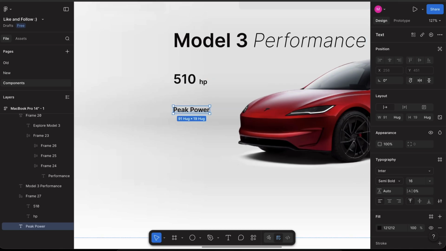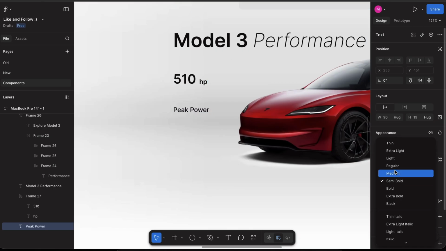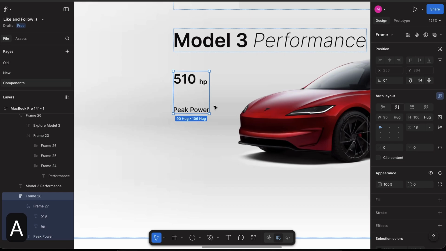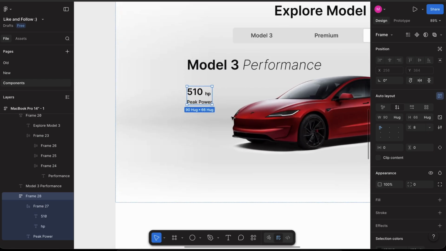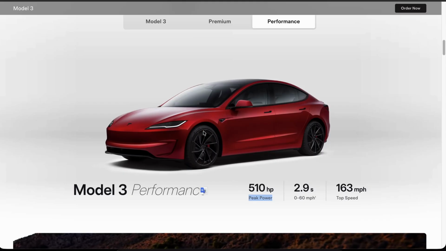I think that's the normal font. So switch to medium, maybe regular. Oh, I think medium is gonna be great. Make padding like this, or maybe less. Okay, it's enough.